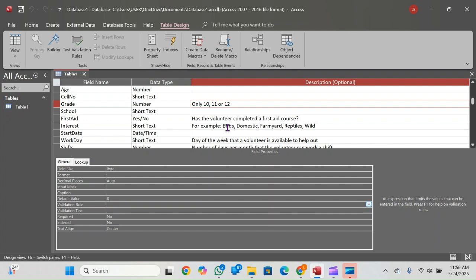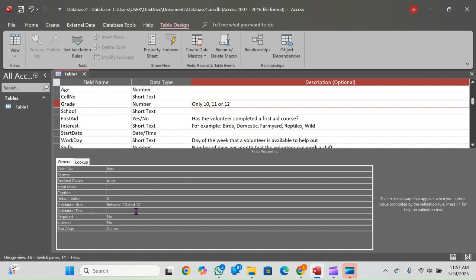So here they can only type in values between 10 and 12. So I'm going to say the validation rule would be between 10 and 12. So that is the only numbers that I want them to type in this particular field.